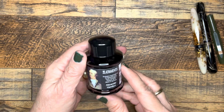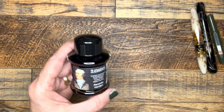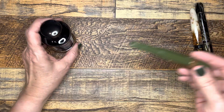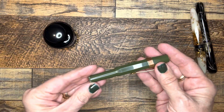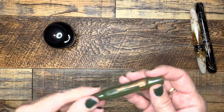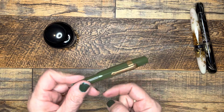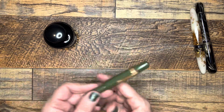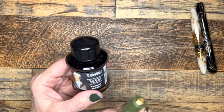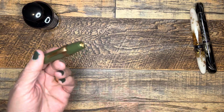I say this and it's silly, but I do try not to keep buying inks. But what put me over the waffling line to the affirmative was how well it did in my Kaweco. Now, a lot of people are very pleased with these and feel that they write really well, but I've just had a hard time with some of my inks with them not feeling like they're running dry. When I put my sample ink of this in here, it was wonderful, delightful. And I wrote, and it just was a good flow.